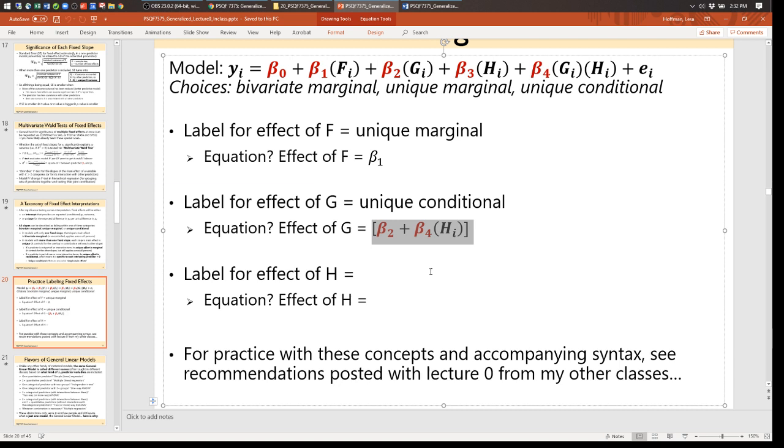But it's really tempting to look at, say, the coefficient that shows up for beta 2 and be like, oh, g doesn't matter, or g is significant. But that number is only one of an infinite number of possible numbers that could describe the effect of g. It's not enough information. And if you don't know how to ask for these kinds of linear combinations, the only way that you could get another version of the g slope is to change how h is coded and rerun the model. That is possible, but it's a pain, and you don't need to do it that way.